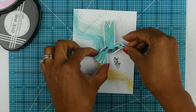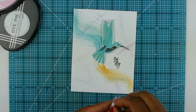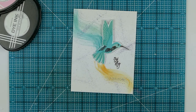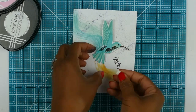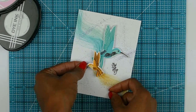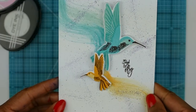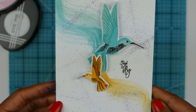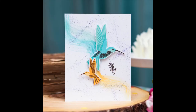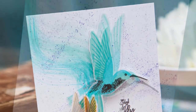Now all I have left is to add my birds. I put some foam adhesive on the back, and the tail needed a little more lift so I added another piece of foam adhesive underneath to raise it up. Now I'm adding the light orange bird and the card is done — just needs to be added to a card base. 'Go ahead and fly' is what the sentiment says. I hope you enjoyed this tutorial on using a baby wipe for ink blending. Thanks for joining me — until next time, have a great day and happy crafting!